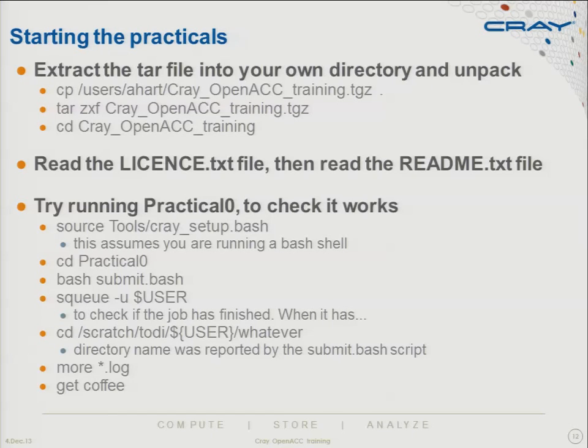And there's a README file, which you definitely really should read because it actually has information on the practical. But to run practical zero, I've written a little setup script, and that script will make sure that the right modules are loaded, including the Cray PE Accel Nvidia 35 module. So before you do any of the practicals, you should source. Don't execute, don't type bash that script. You should source, type source tools/cray_setup.bash. And that should set up the modules for you.